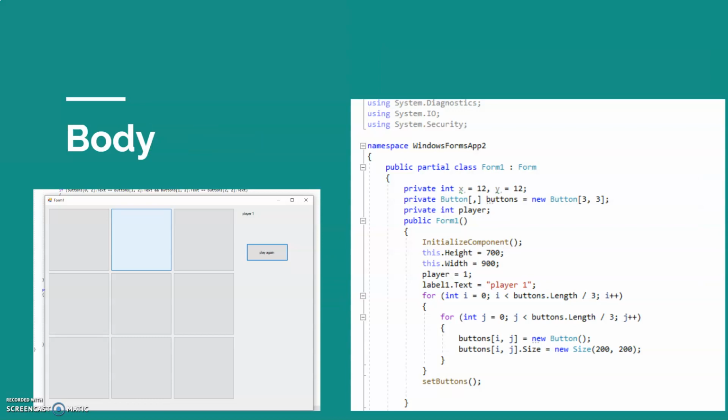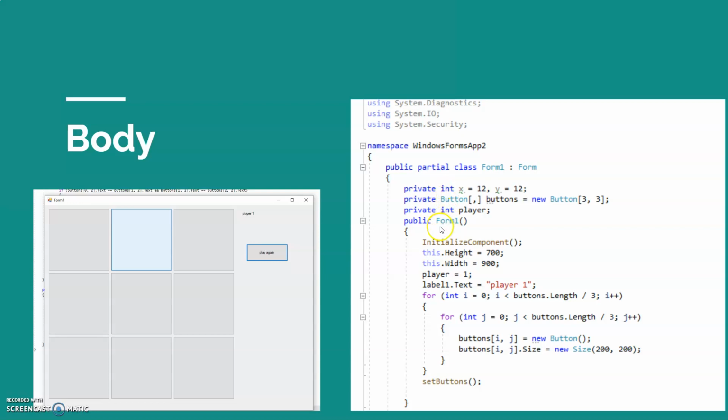Let's start from the body. I created a namespace, and then I open a public partial class Form. Actually, I just used the special Visual Studio template that is created for the form itself. After this, I set up the requirements for buttons.